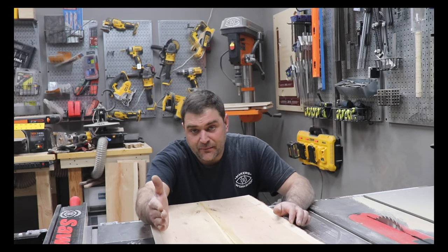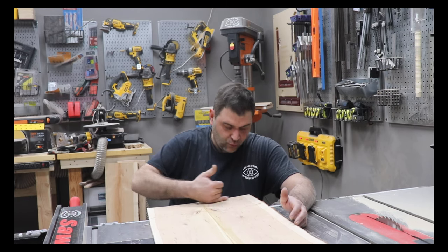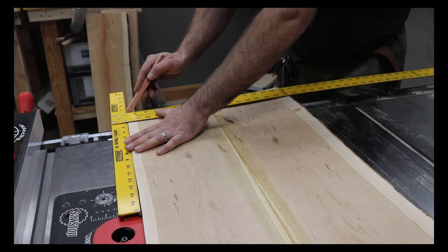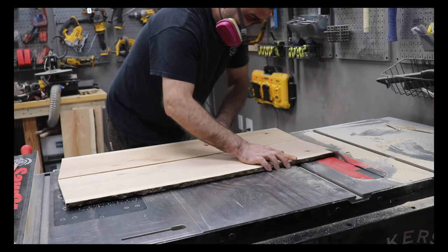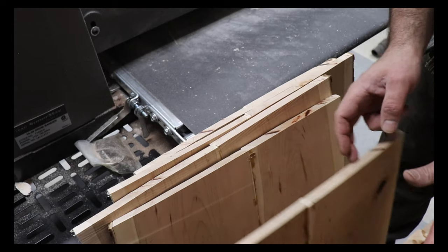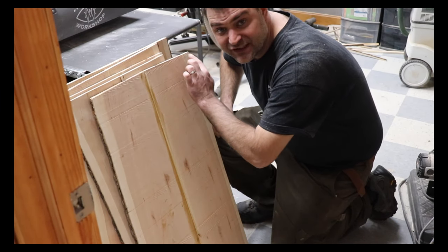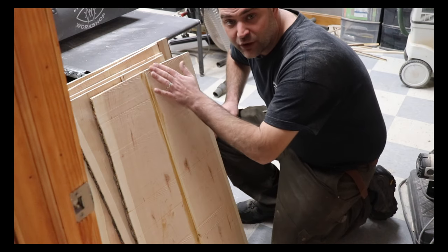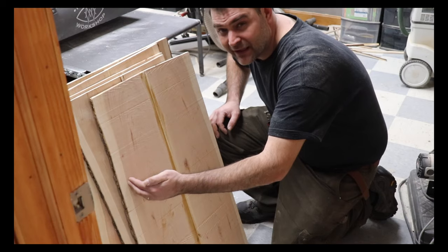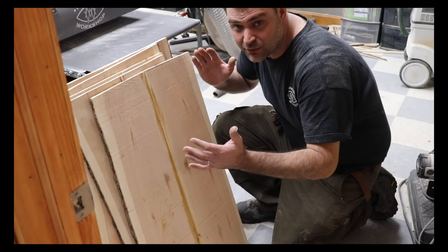Alright, so now that we have one mostly straight edge, I'm going to go back and do one square edge on the bottom that we can then measure everything else off of. Now that we have these two sides roughly squared out, we're going to use those as registration points. And we're going to cut this panel about an inch and a half bigger than we want our final dimension to be so that we still have some wiggle room.